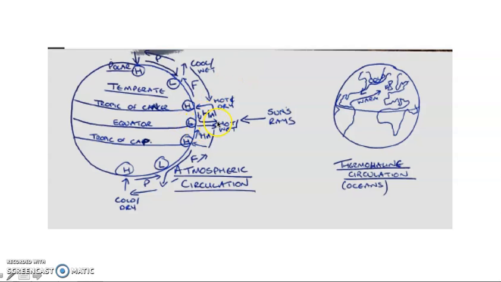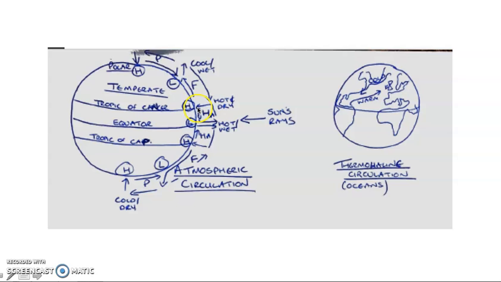Now, as the air can't go out of the troposphere, it then gets pushed to the side by the more rising air until eventually it starts to fall down. Now, as the air is falling, it's creating high pressure on the surface. As the air falls, the water evaporates into it, so it becomes clear. So we tend to get very hot and dry conditions.